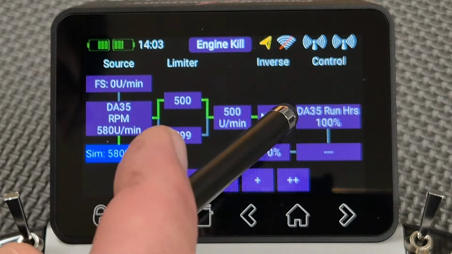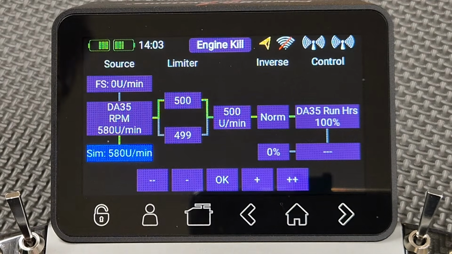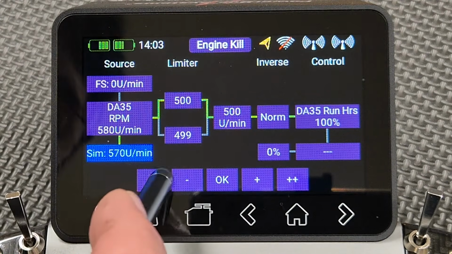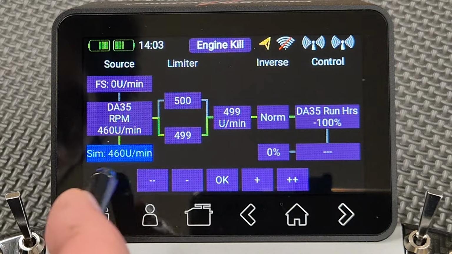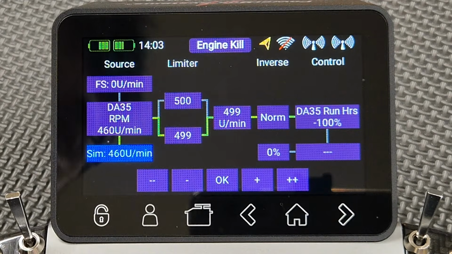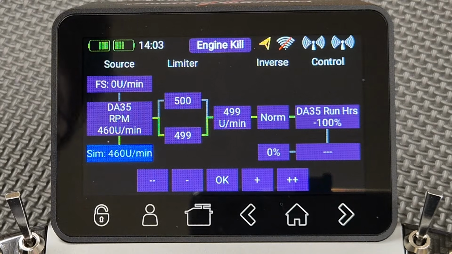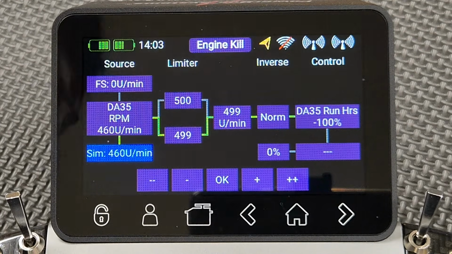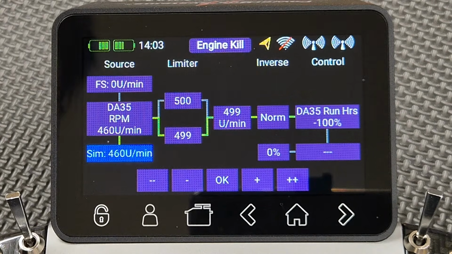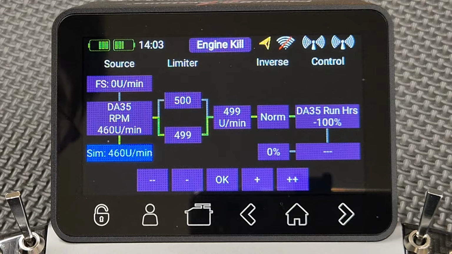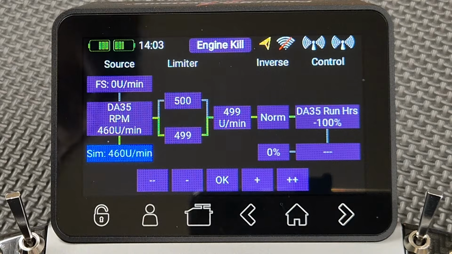And later on, we're going to use that to trigger the timer. So what that achieves is basically if we don't have the engine running, so it's doing less than 500 RPM, the timer will not count up. So for instance, when we're starting it, you might flip the prop with your hand. It won't count. However, when it fires, generally the motor will be doing a lot higher than 500 RPM. And basically the timer will then start counting. If the engine stops for whatever reason, the timer will then stop. And you'll see how we set that up in a minute.